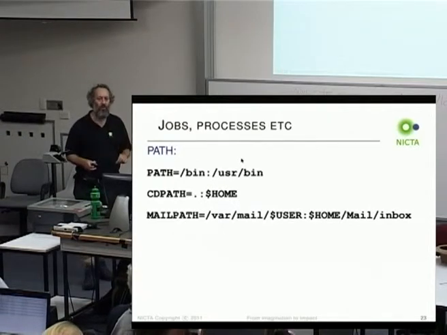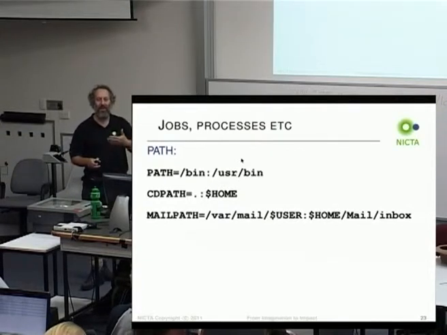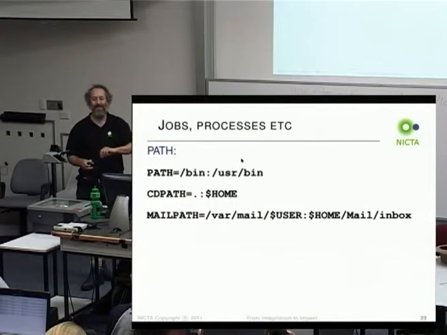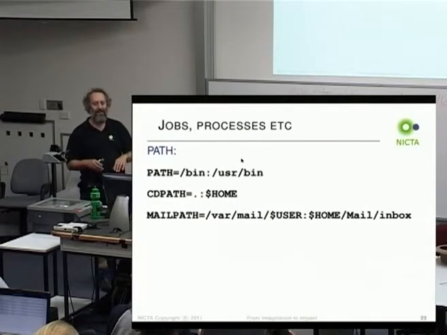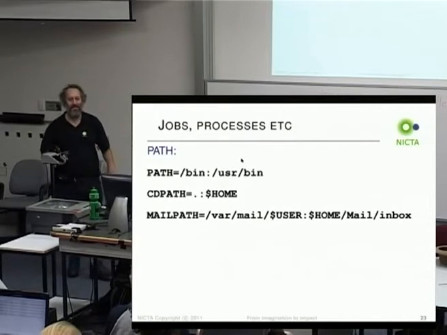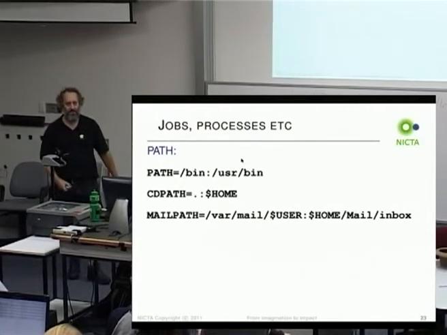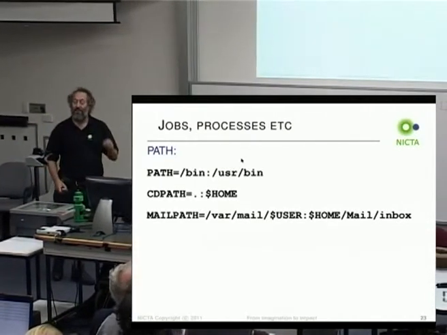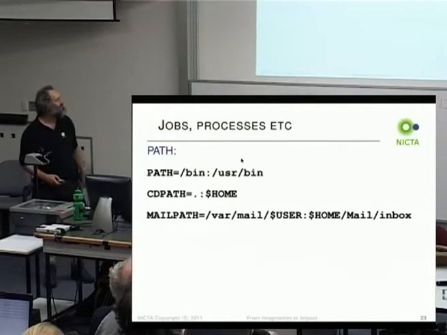But you do not normally want to be able to execute things that are in your current directory, because as super user, someone says, will you come over and have a look at this? You just need to fix this up a bit. And they've renamed ls to be some kind of set UID thingy in your current directory, and they persuade you to go there. You type ls to find out what's there, and it does something else and gives them super user privilege. So you don't want dot in your path.